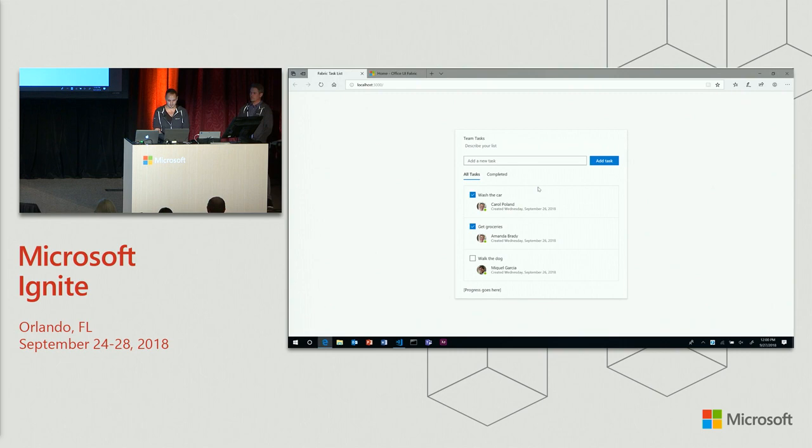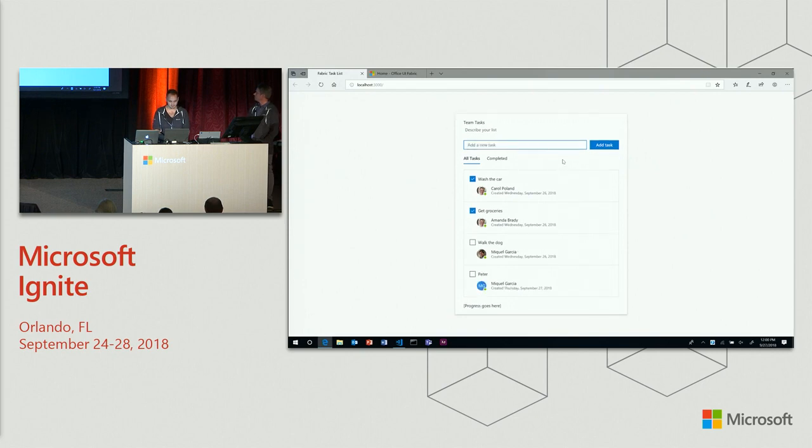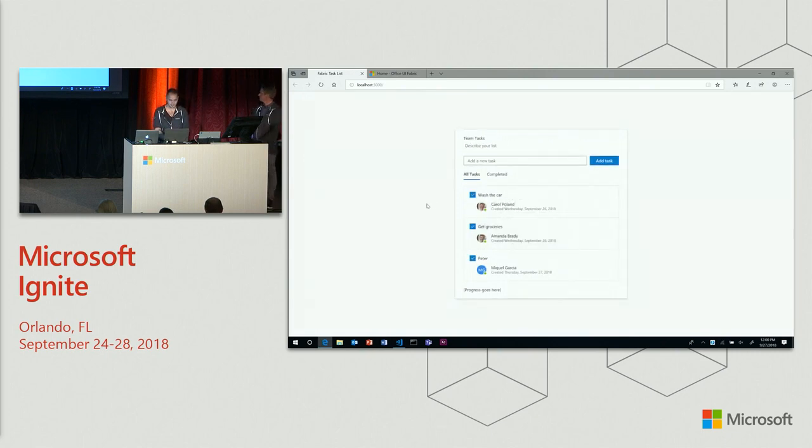So a quick overview, this is the app I've built. You can see how it works. There's a lot of Fabric components over here, a text box, button. I can go ahead and add a task with a very sensible name. And you can see that they respond to my click behaviors. And I can even delete them like Adam was talking about. This shows this dialog. Now, note the look and feel of this dialog right now for when we go and look at the Fluent styles. So I'll go ahead and do that.